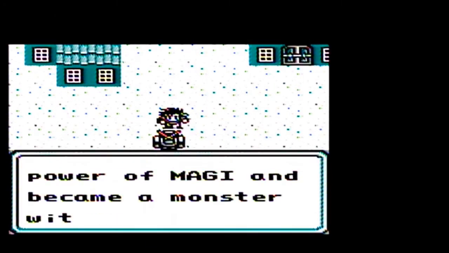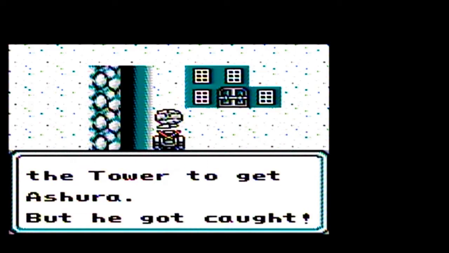A goblin used the power of Magi and became a monster with 3 heads and 6 arms. That's Ashura. The spy went into the tower to get Ashura, but he got caught. Uh-oh.